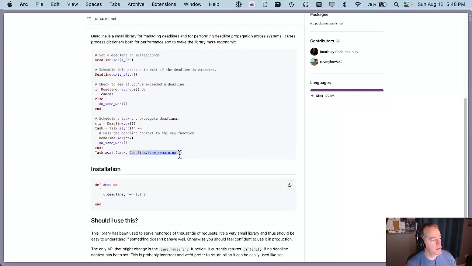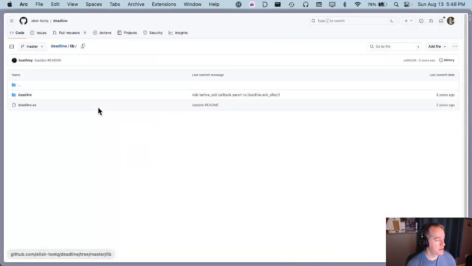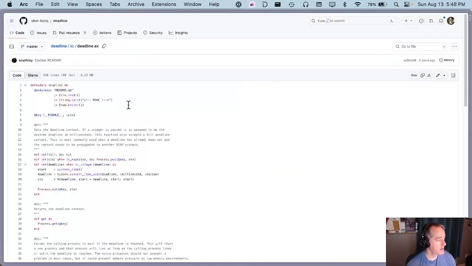So we could do something at the top of our timeout middleware, which looks like: is there a deadline set? Respect that instead of the default. Use the timeout key that you passed in your options as a deadline if the deadline is not set, or further restrict the deadline that you propagate on, if it's smaller than the current running deadline. It's a very small library. Let's look at the source real quick, because there's almost nothing there.